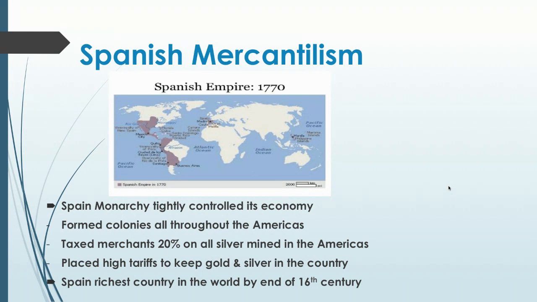And then once you have all of the silver flowing into Spain, the Spanish monarchs are going to put up tariffs, and tariffs are, of course, taxes on imported goods. What they're essentially doing with this is saying, if other countries want to sell us goods, we are going to put a tax on that. And the thought process is, if we are taxing goods from other countries, people in Spain aren't going to buy from other countries. They're going to buy domestic, from other Spanish sellers. And by doing this, it keeps that silver in the country. You buy domestic, you don't buy from, say, Portugal or England, and that keeps the wealth in the country. And Spain, of course, because of this, is the wealthiest country in the world by the end of the 16th century.